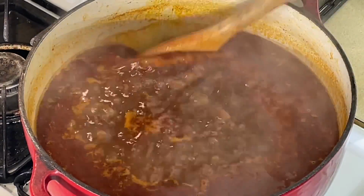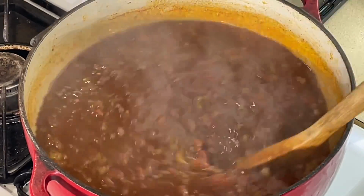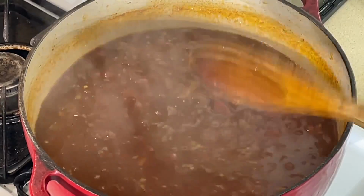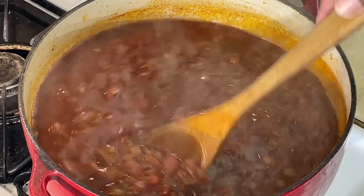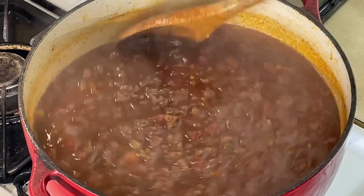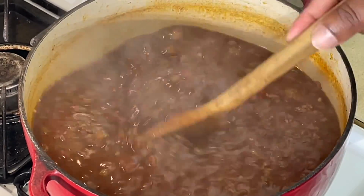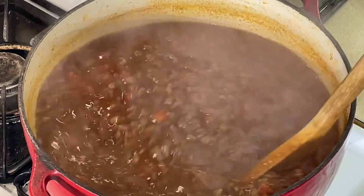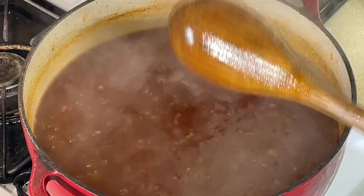We'll be right back. All right, y'all, we are back here. As I told y'all, this is simmering about 35 minutes. We got about 40 minutes. It's got about 15, 20 more minutes to simmer before I add my roux. Y'all know I make pre-made roux. If you don't know what roux is, 50% flour, 50% oil, or 50% melted butter. That's all roux is, and they use it for thickener. And I usually keep it in the refrigerator. In the fall, I have a lot. I usually keep almost 2 quarts in my refrigerator in the fall, because I do a lot more cooking on top of the stove in the fall and winter than any other time.